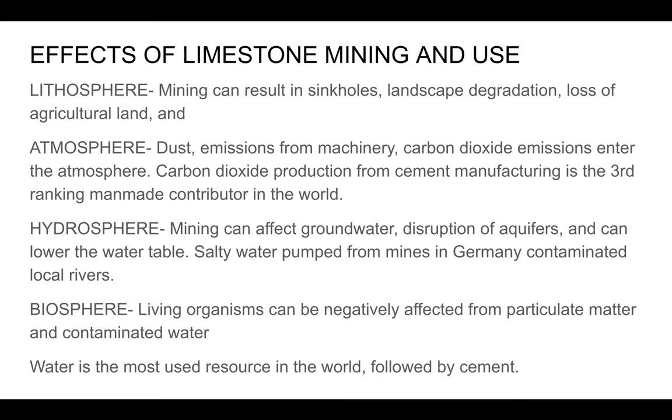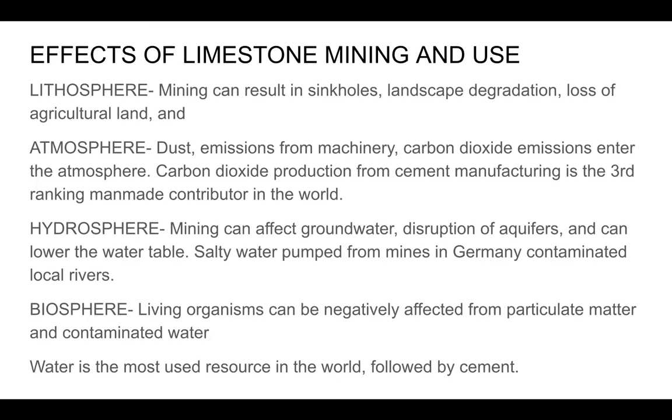As far as the atmosphere, it puts out a lot of dust, and there are a lot of emissions from the machinery. Carbon dioxide emissions are released to the atmosphere, and carbon dioxide production from cement manufacturing is a major contributor to carbon dioxide in the world, one of the top. As far as the hydrosphere, it can affect groundwater. It can disrupt aquifers. You saw the Ogallala that Ms. Ramirez showed you. Aquifers are crucial because water is crucial, especially in the state of Texas, because we have so much agriculture here.